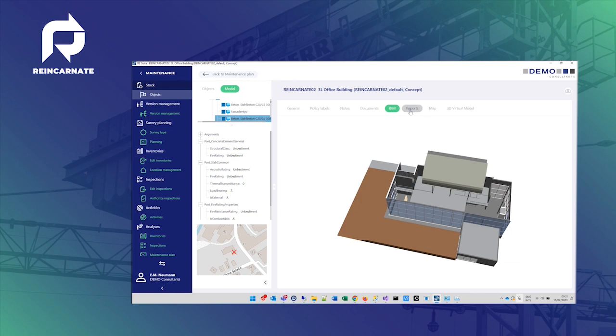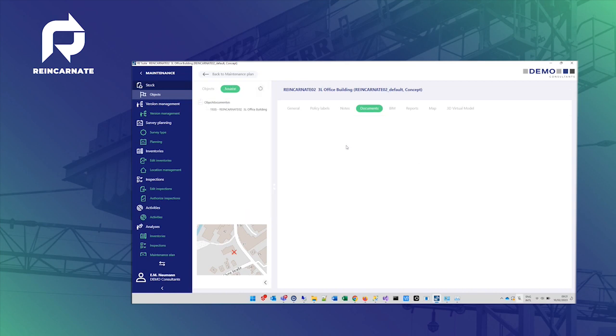There are other things here. There's a map. There's a document population, which I mentioned before. It's linked to a SharePoint in the background. Right now, there's only the BIM model here, but I can click here and open this in SharePoint or do some basic file management operations. In essence, this allows you to manage a document population directly in the platform, linked and related to your real estate object.